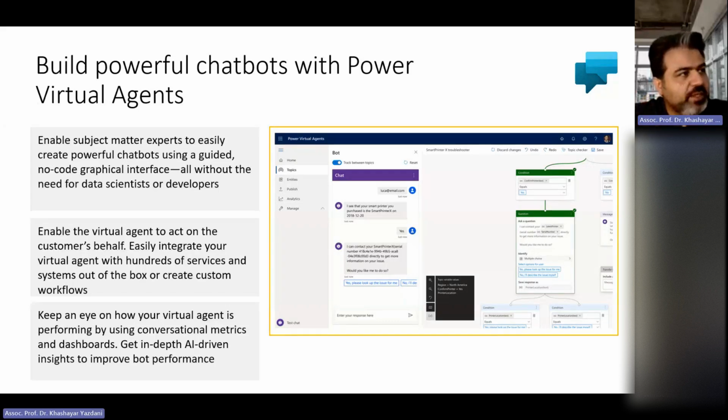Another good thing is that AI is now added to the Power Virtual Agent. By sharing your company's documents with the virtual agent, you not only need to define the scenarios or FAQs, but the AI can also go through the documents.